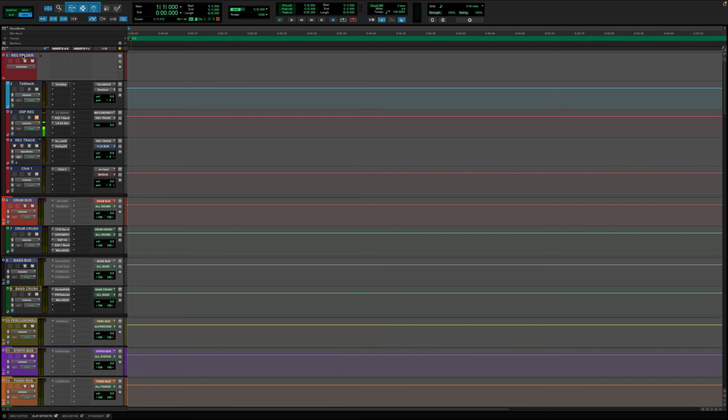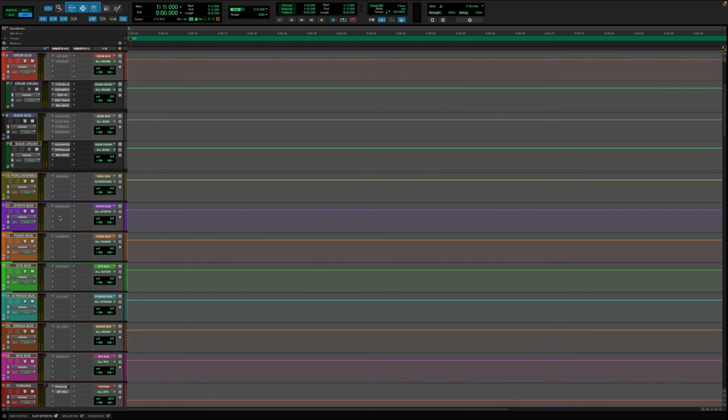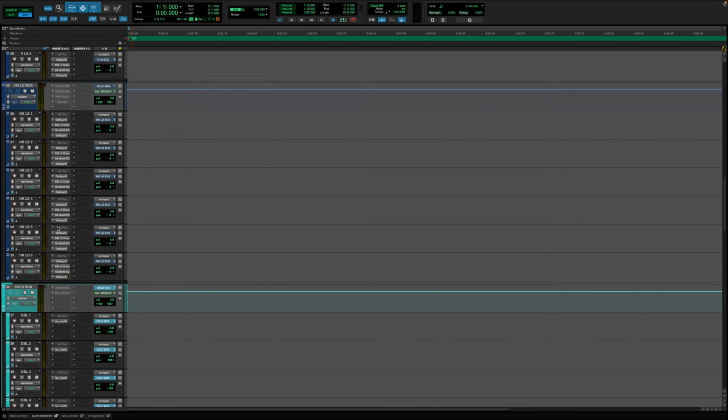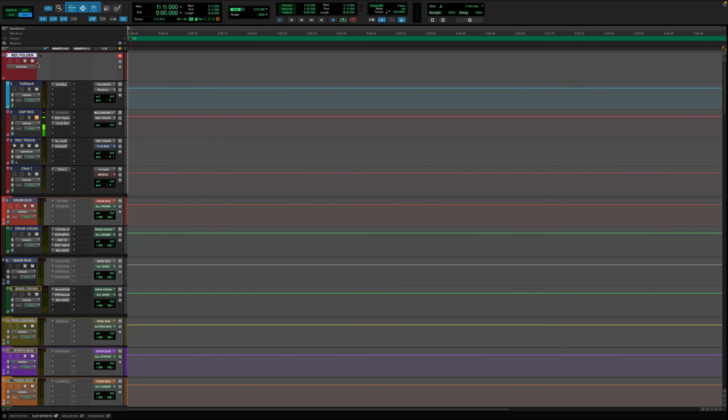So the first thing you can see is that I'm utilizing folder tracks, right? All the way through, we have folder tracks. I have this record folder, which for me, what's important to the recording process is TalkBack, because my interface, an Avid interface, has a built-in TalkBack system. So I can go ahead and use that. I can set up an external mic, whatever I want to do with that.